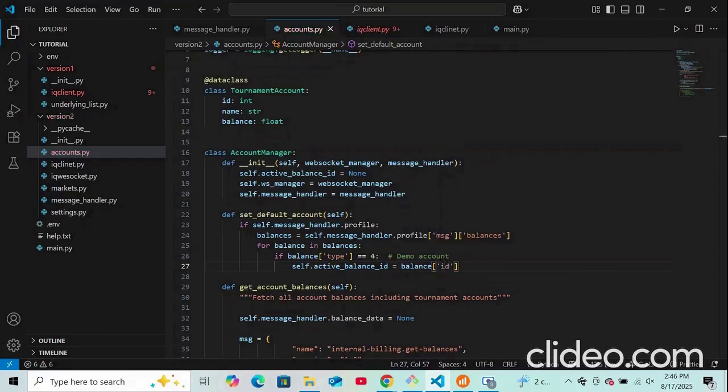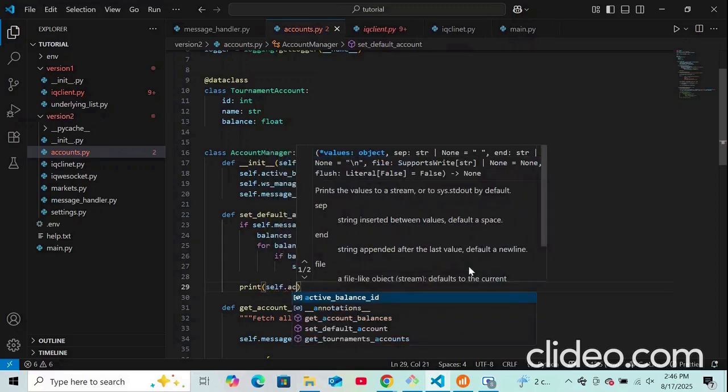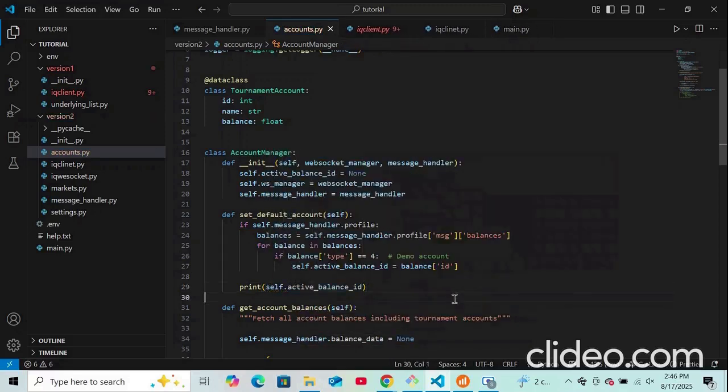So this is what we did, right? Now let's print if we are getting this active balance ID or not.